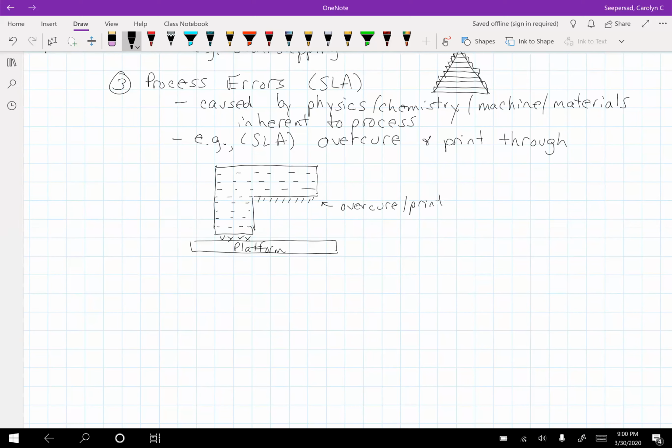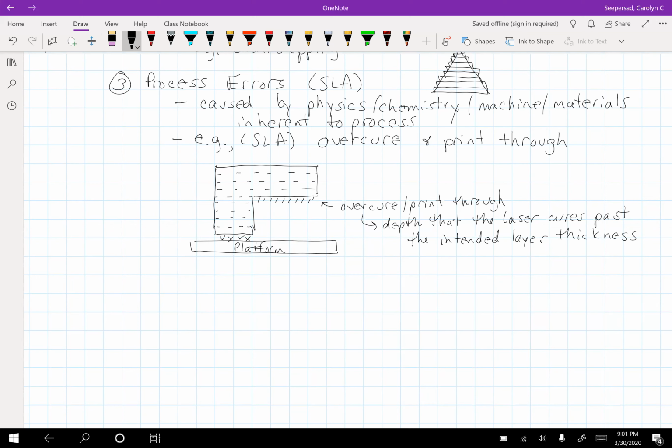What that means is that you've got additional exposure that a laser cures beyond or past the layer thickness that it's trying to cure. So that's the depth of the laser.